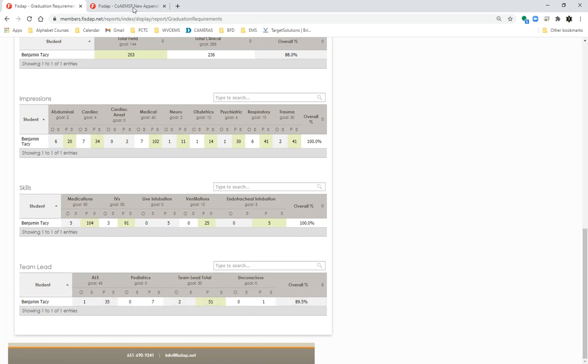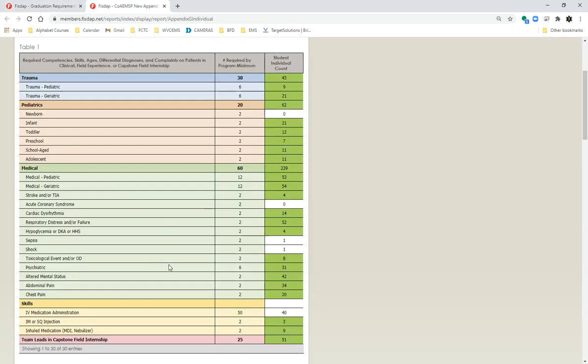Okay, so what we're looking for here is these total calls. Whereas in the Appendix G, looking for team leads and capstone. That number gets generated there if in the student's account, when their capstone begins and when those calls are actually classified as team leads, that student's account will have a capstone begin date. So if that student count doesn't get updated as the actual specific date that their team leads began, it's going to put all the calls into this category.